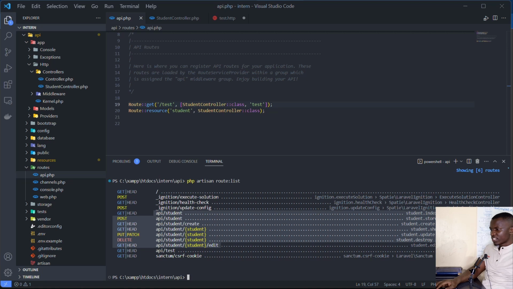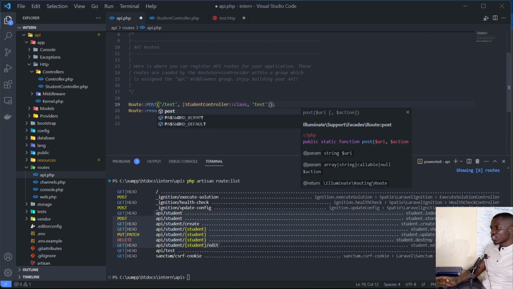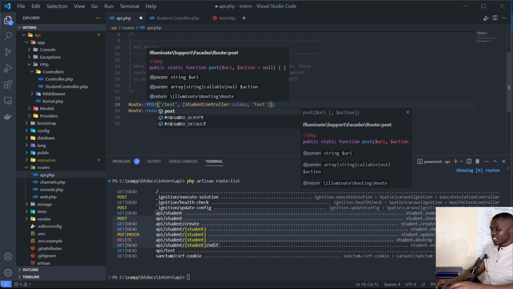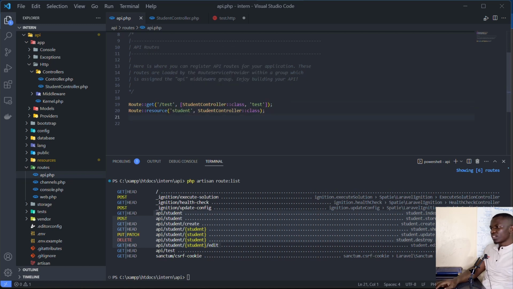You can see all these API / student API. So how many routes? 1, 2, 3, 4, 5, 6, 7 routes were created out of the resource controller. So I just say here resource instead of get or post. If this one was post, I could just say post here, or delete or whatever I want for your custom routes. But if I want a resource route to attract this student controller, I'll just use the resource keyword, and then I say student. This is the name of all the APIs under that, and then you'll see it will create all those APIs.